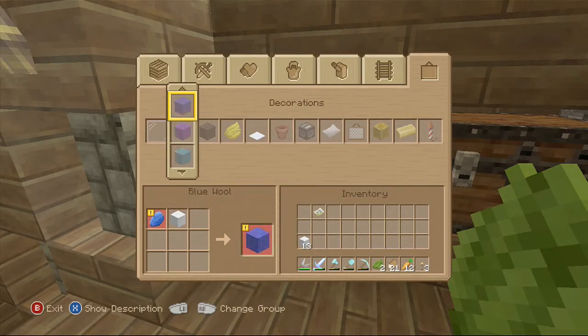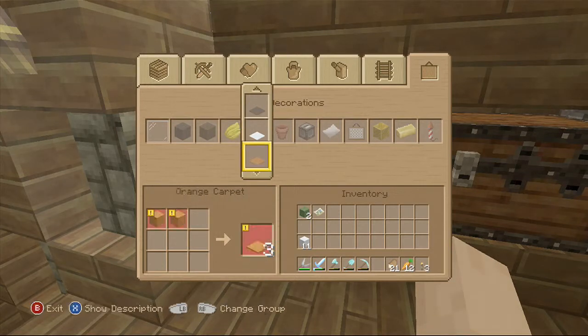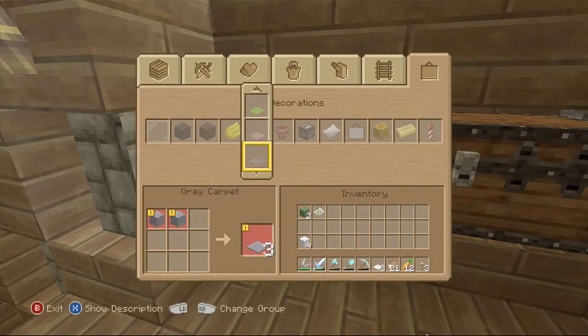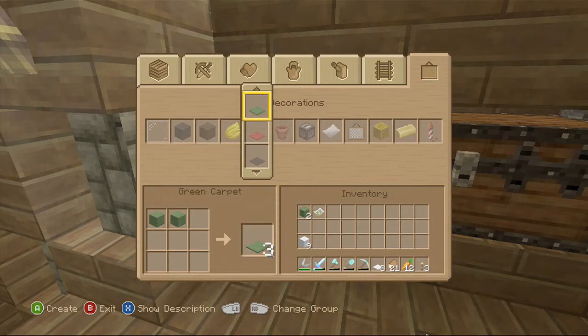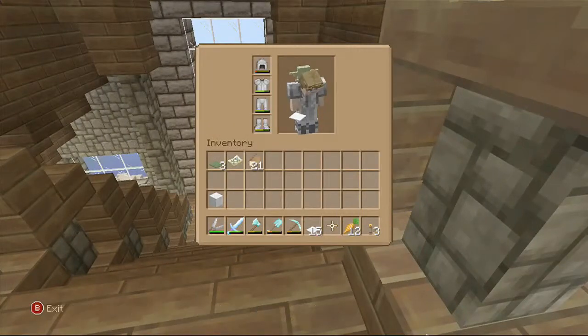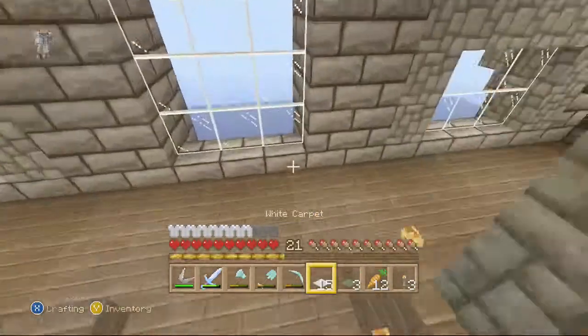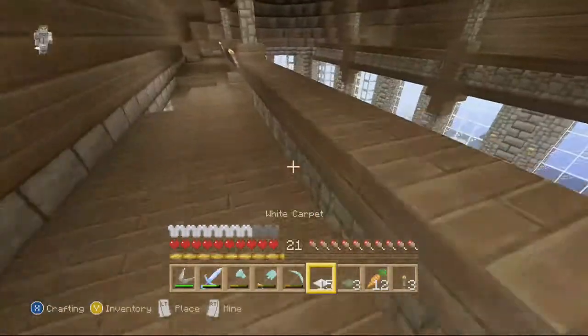Green wool. There's green wool. Green carpet. Let's go make some white carpet. As you know, I'm all about the detail. No bulky, I'm all about the detail. No colorful, I'm all about the detail.